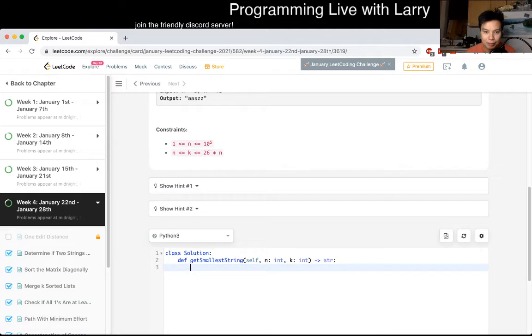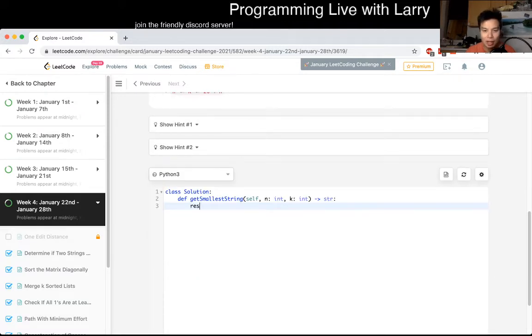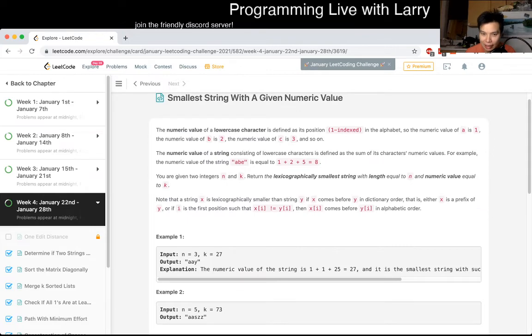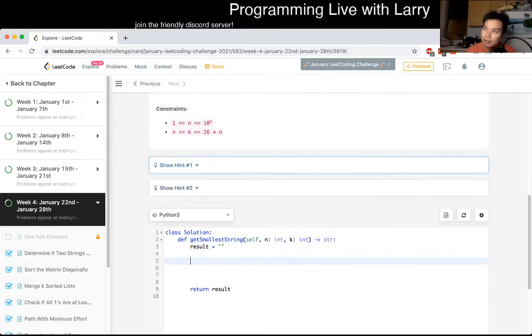Okay. So I have a result I'm going to make. I think we could go either way. Sometimes I like doing this and then just adding concat to it. Let's do it that way. I actually don't know if Python optimizes it, so if it's too slow, we can build it another way and then do one join at the very end. But I'll write it the way that I want it to be written. And then now we just do one at a time, which is, which one is the digit again? N? Okay.